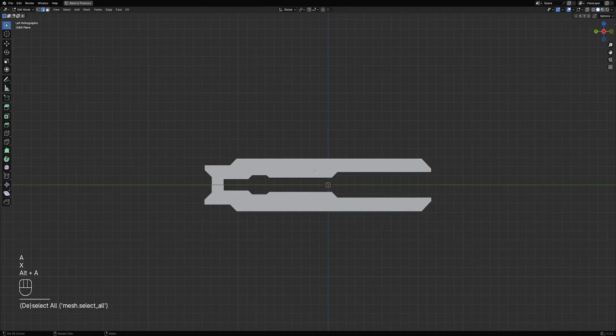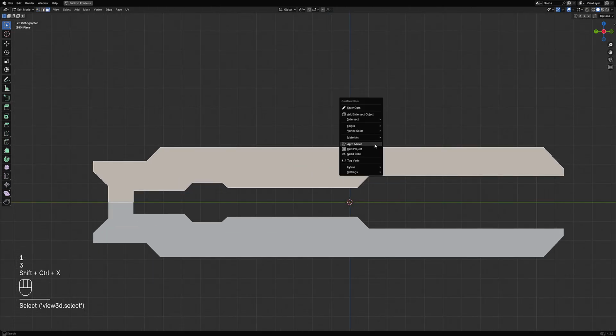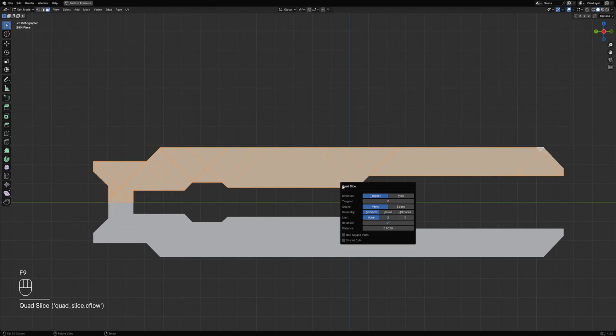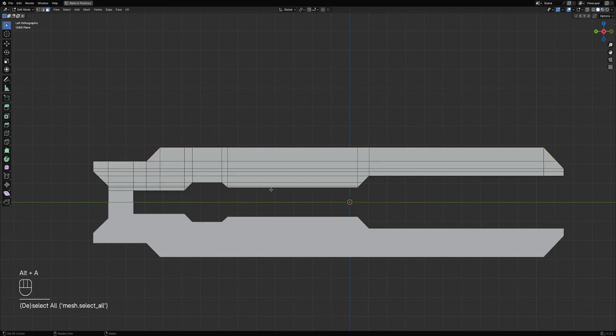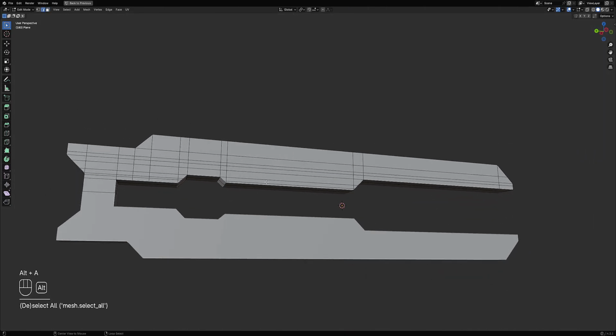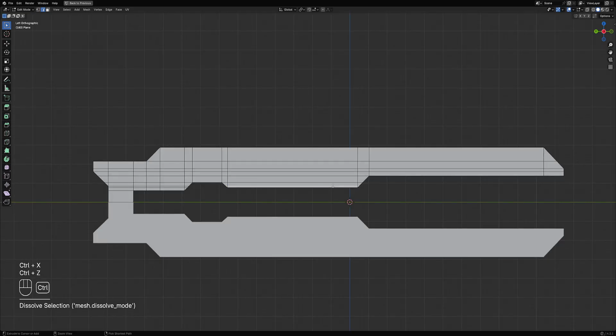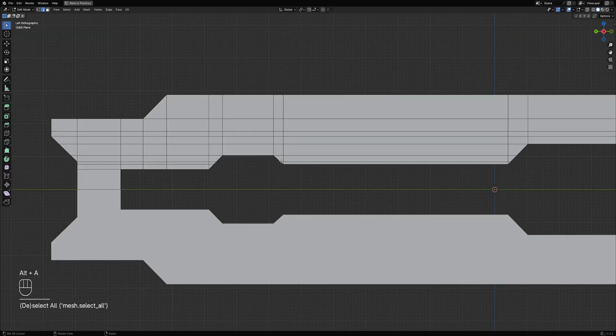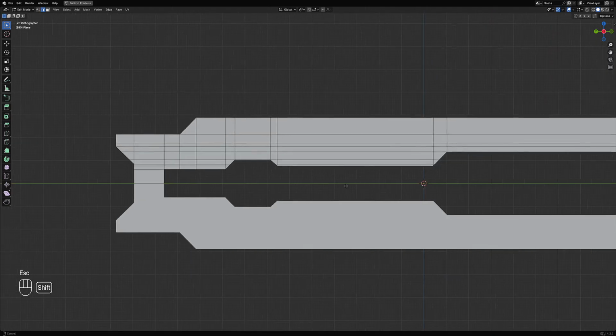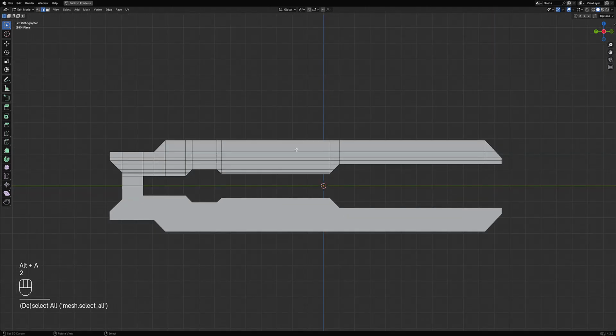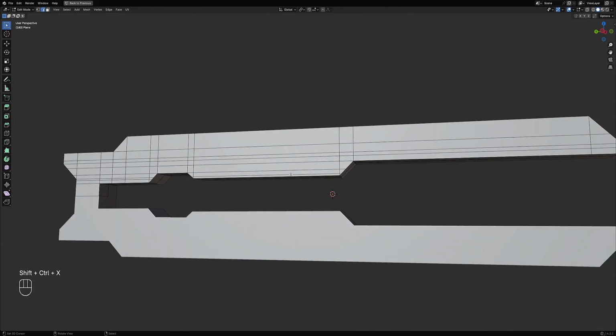So what if I use the knife? Well, if you use the knife, you're going to end up with the same result anyway. So better this way and just clean up. So with the knife, you're not going to, of course, do this because this edge here probably generated from this vert. So with the knife, you can just stop here, then you can go for the other points, but it's going to take you longer. And with quad slice, it's going to be faster because all you have to do is clean up the result.